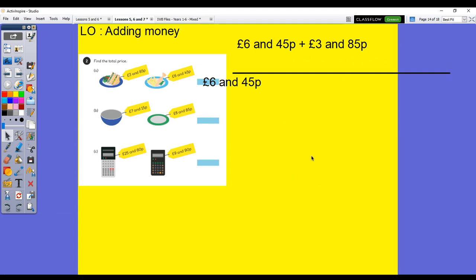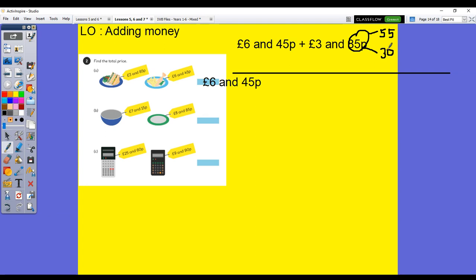So 45, let's count in tens till we get to a pound. So 45, count with me: 55, 65, 75, 85, 95. So that's going to be 50p. And then 95 add 5 is going to be 55p. Okay, so if we partition this one side into 55p, how many more do we need to get to 85? And that's going to be 30.